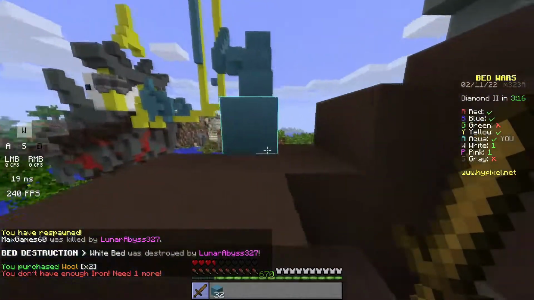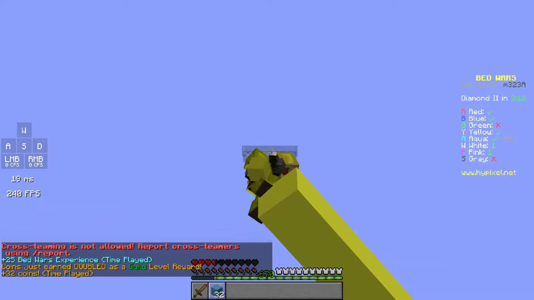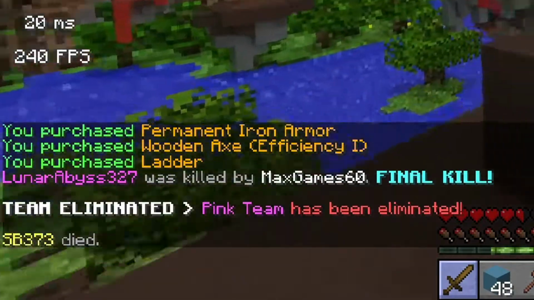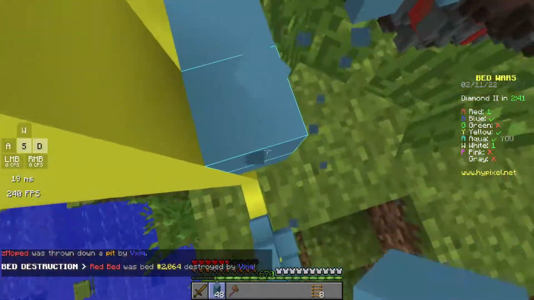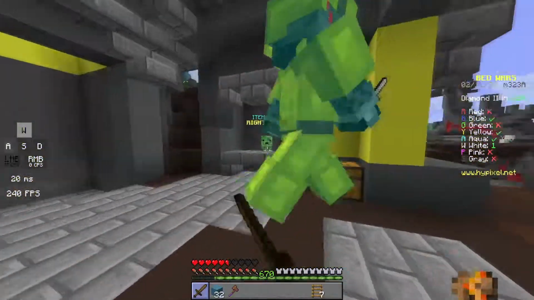But also, Yellow's embarrassing themselves as well, because what is this? Why are they doing this? Okay, well, it looks like they did fall and take the proper fall damage. So hopefully now, once I come over here, they won't make another tower to build them in. I actually don't know where they are. Oh, they're right here.